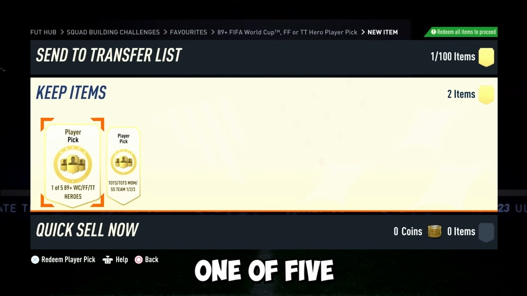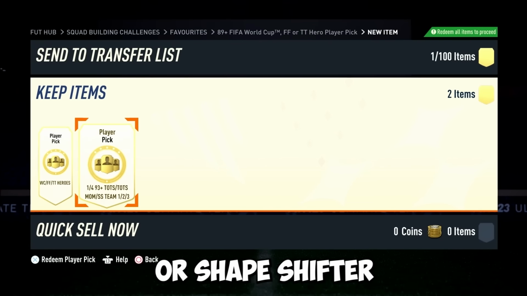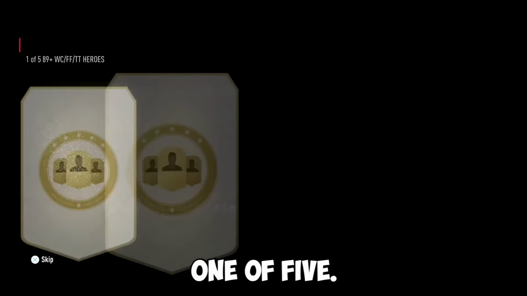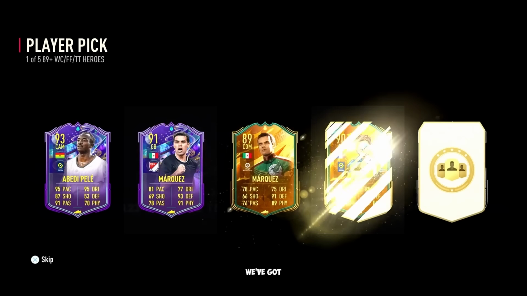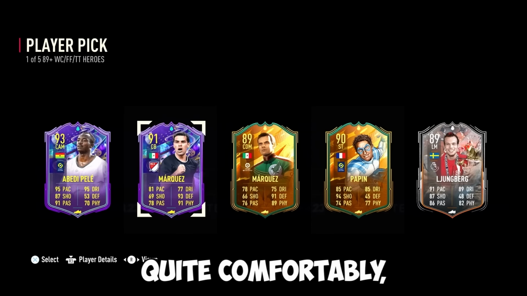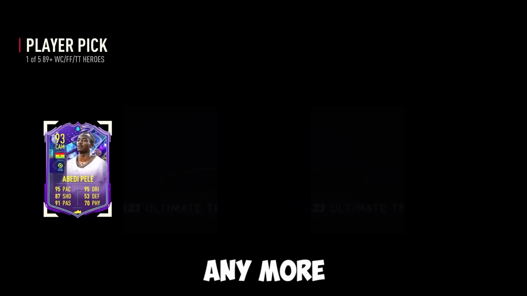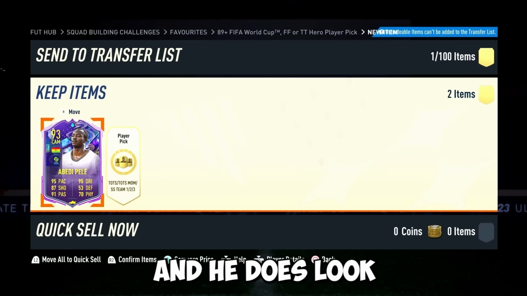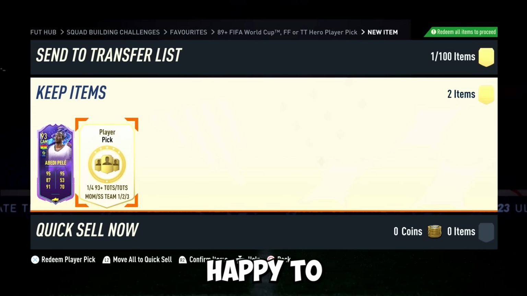So, we've got the 1 of 5, 89 plus hero pick. We've also got the team of the season or shapeshifter pick as well. We're going to start with the hero, 1 of 5. Come on, EA, give me something good. We've got Abede Pele in there. And it's going to be Abede Pele quite comfortably, I think. I don't know if he's worth anything anymore, but I actually think that's quite decent. So he is worth 300k, which is actually really good. And he does look quite rare as well. So I'm pretty happy to pick him up.